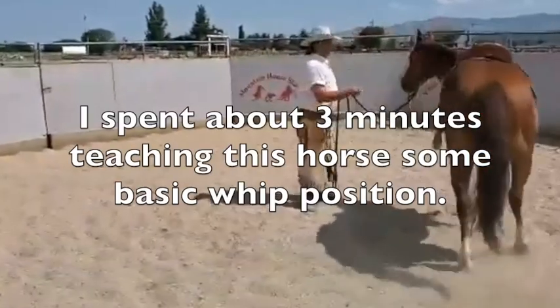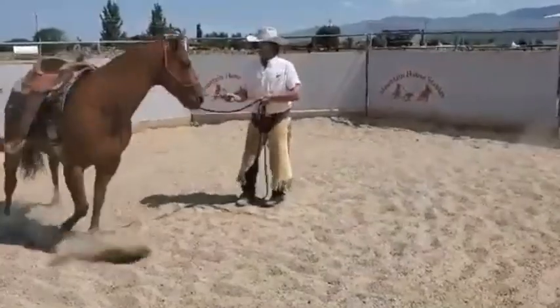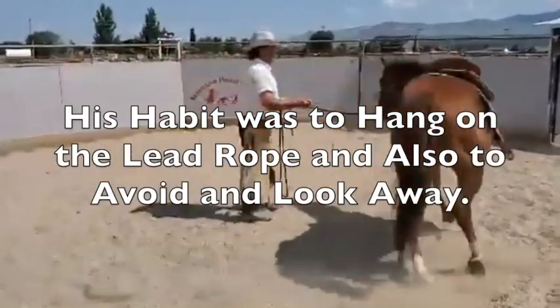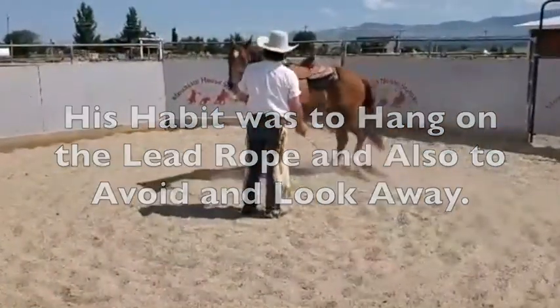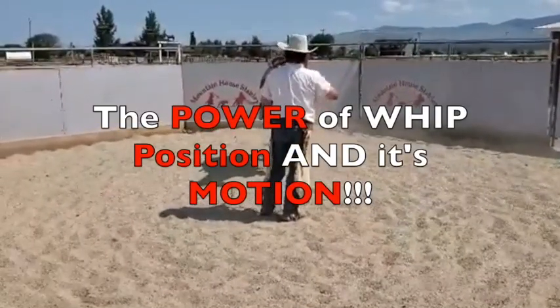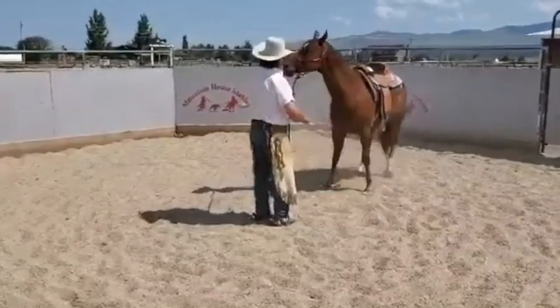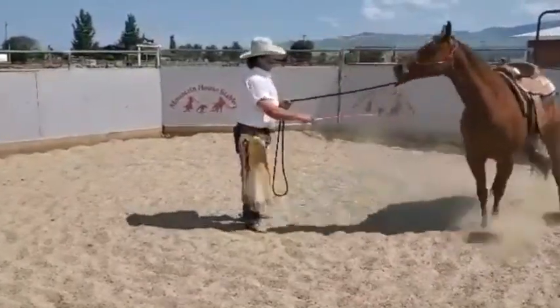Now I should be able to drive him with the whip. Now he's trying to keep that lead line soft. I'm pivoting on my left foot here. Drop it down towards the hip. Moves away. Tell him how smart he is. All right, present the whip to this shoulder. And I want to drive the shoulder out just a little bit. There.